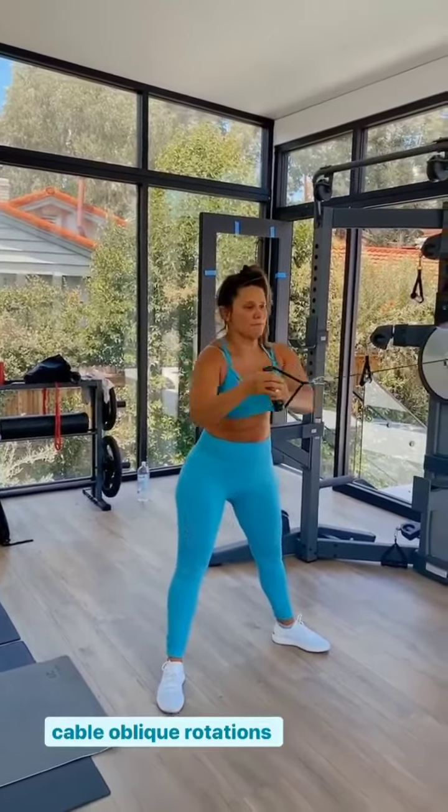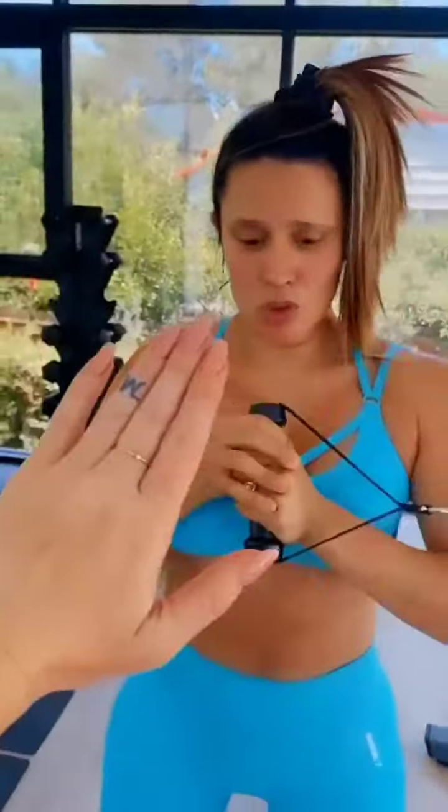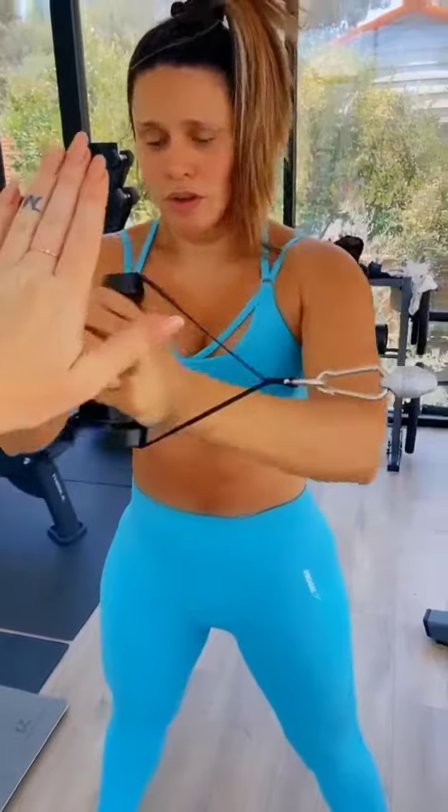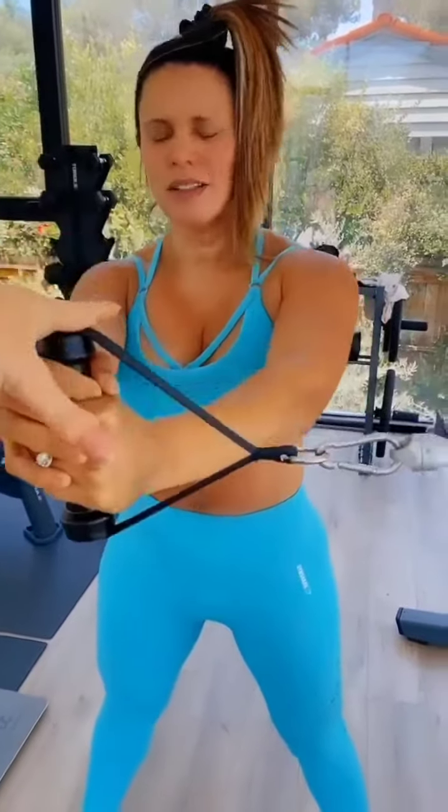Come on. Squeeze those abs. 10. From your chest out. Out to my hand. 1, 2, 3, 4, 5, 6, 7, 8, 9, 10. Now hold. Straight.